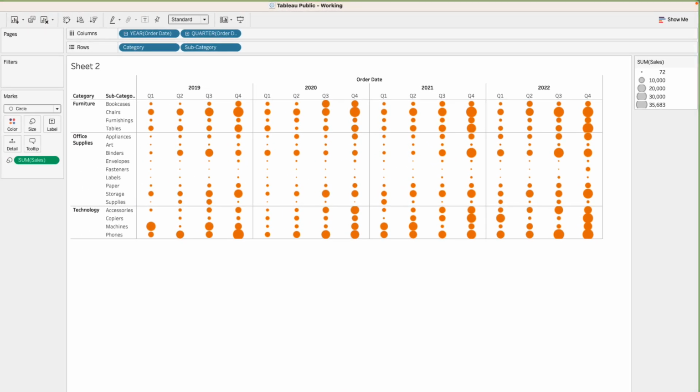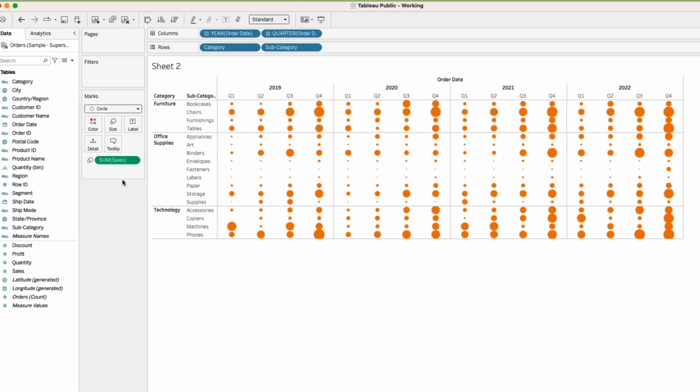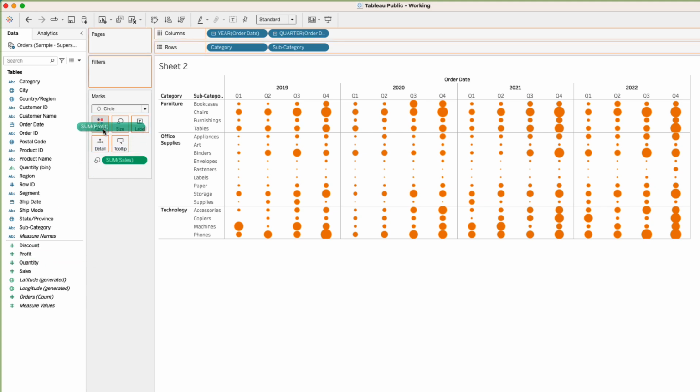So now let's get back to the formatting. We were working with color and sizes. Now, when it comes to changing the colors, it's not necessary to just select a single particular color that applies to all the bubbles. You can actually link color intensity to a measure or a value, just like we have done with the size over here. Let's say I want to show categories with high profit in dark color and categories with low profit in a lighter color. I can do that as well.